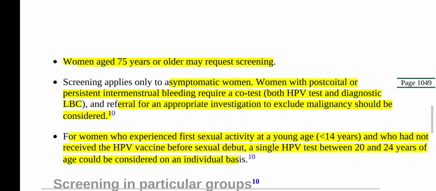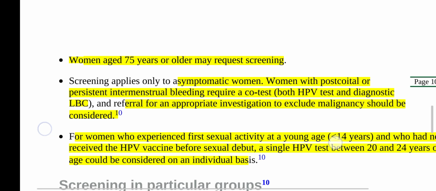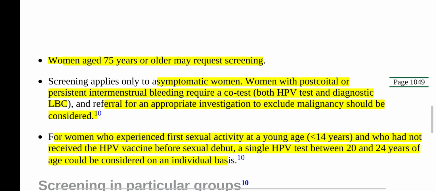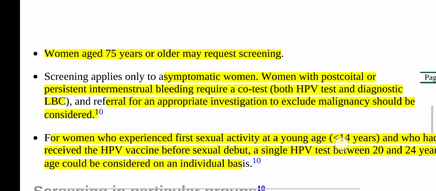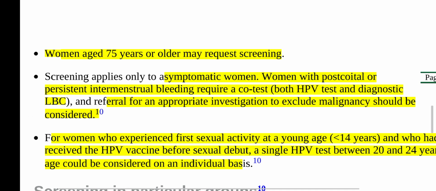So, suppose the question says the woman is due for a screening test, but it also mentions that she has a complaint of postcoital or persistent intermenstrual bleeding, then in that case it requires a co-test, both HPV test and diagnostic liquid-based cytology test. So in that woman, both tests are required, and referral for an appropriate investigation to exclude malignancy should be considered.